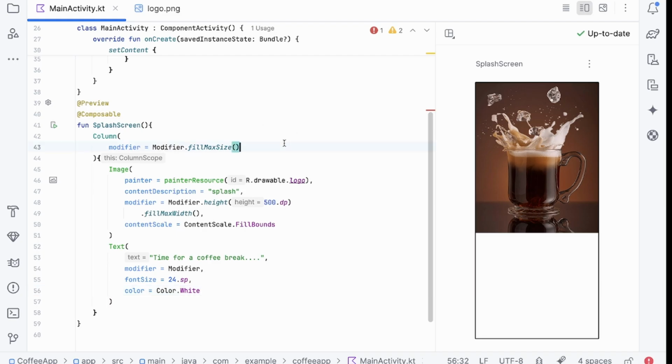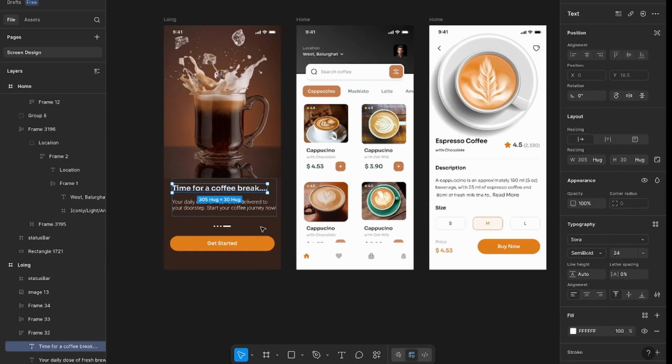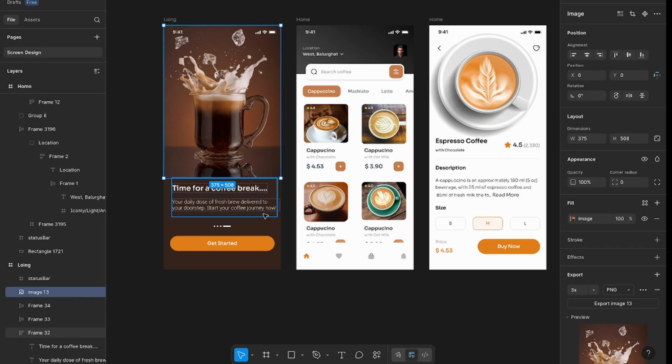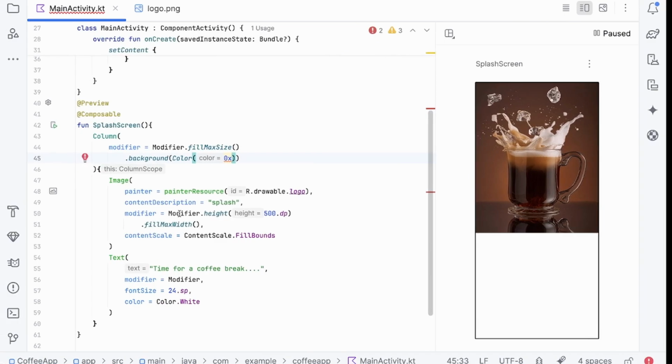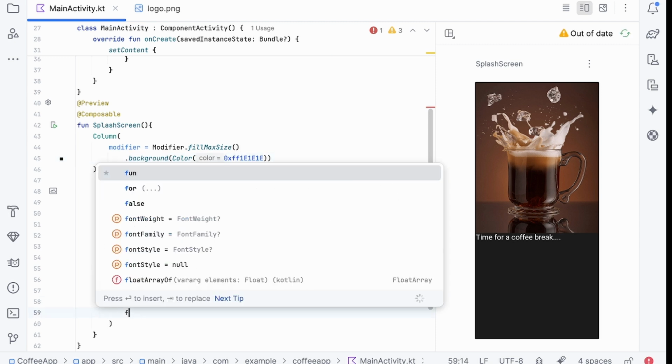Oops, we need to give some background color, right? Background color, this brown color I'm going to use. Font weight semi bold.